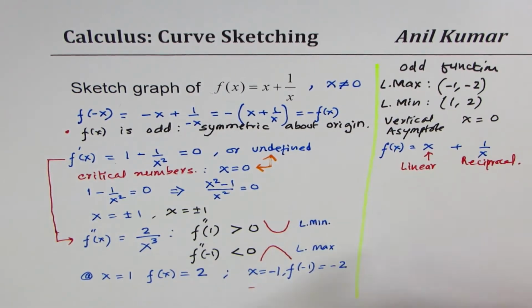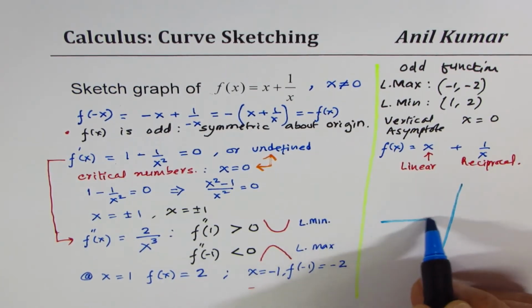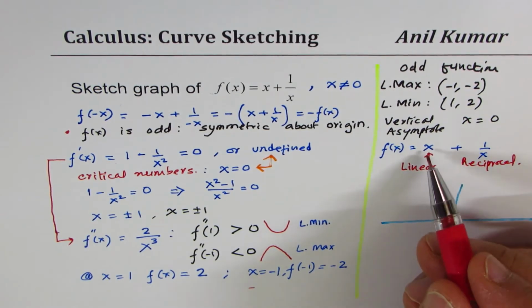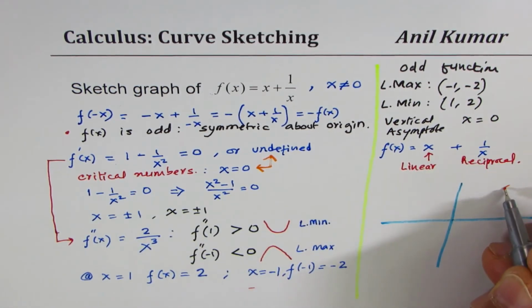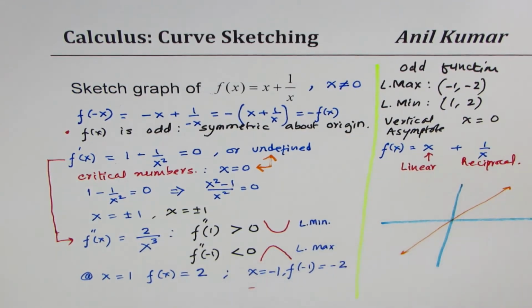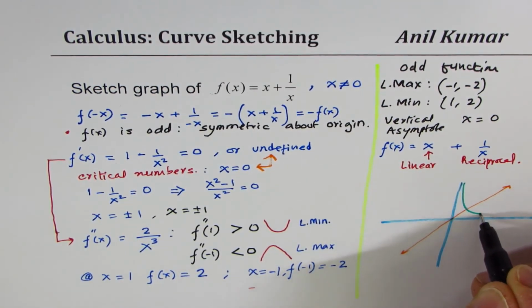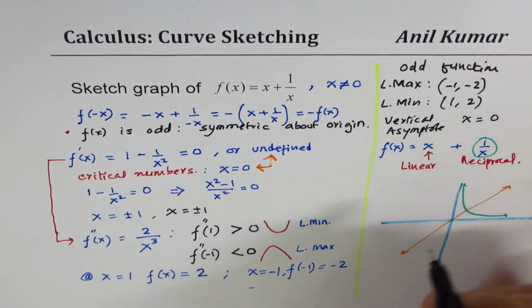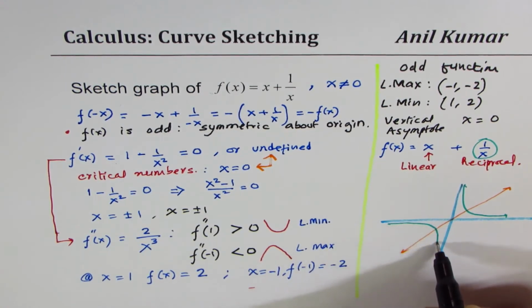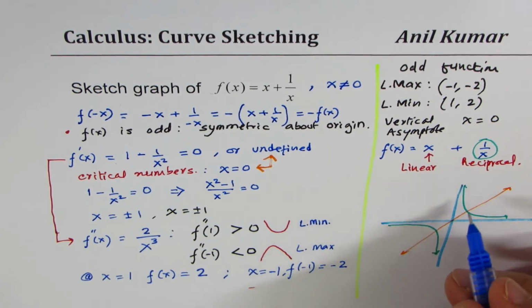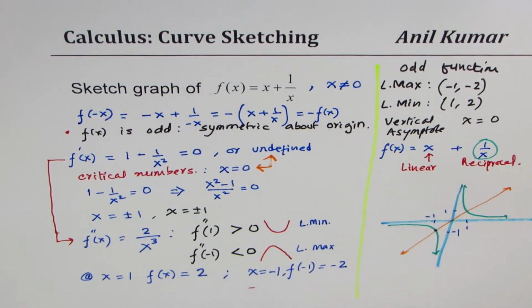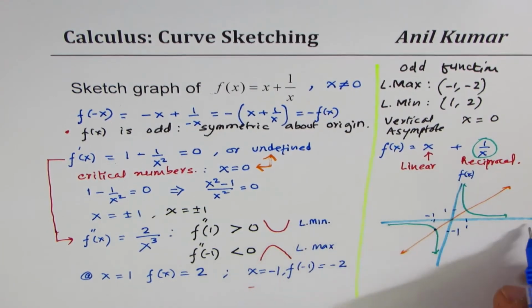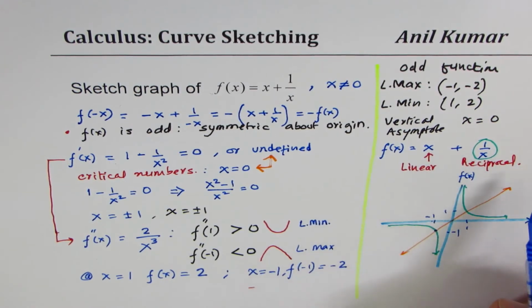What I'm trying to say here is that, let me sketch. If I sketch the function x here, the linear function, it will be a diagonal line going through the origin. And the other function which we have here is the reciprocal function, right? Which will be kind of like this. So this is the reciprocal function which I am sketching. Correct? These points could be considered as 1 and minus 1. For the reciprocal function, these are invariant points on both the functions. We are looking for a combination of these two, correct?